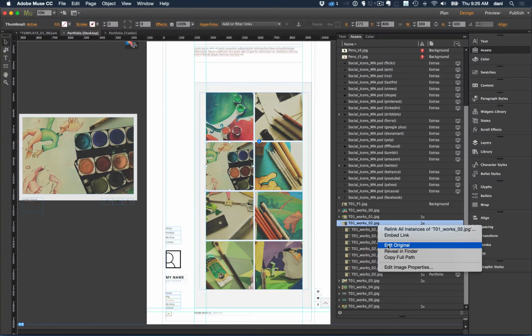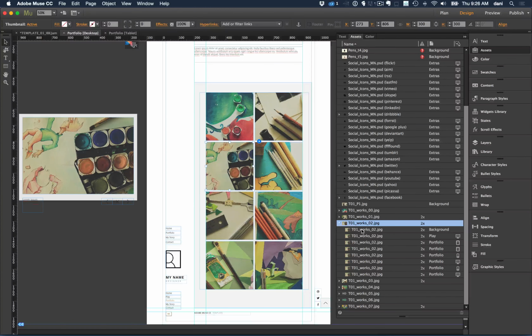That updates not just the one instance I'm looking at here, but all of the instances of this image across the site. So although I have multiple alternate layouts, I can edit once and it deploys to all of those instances.